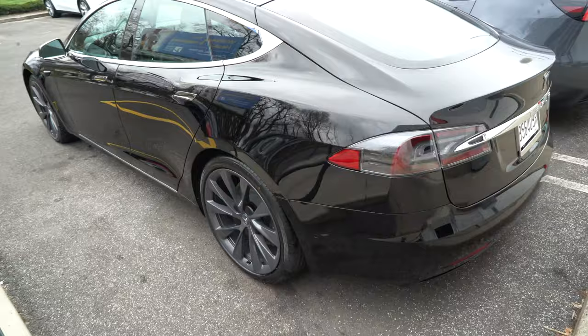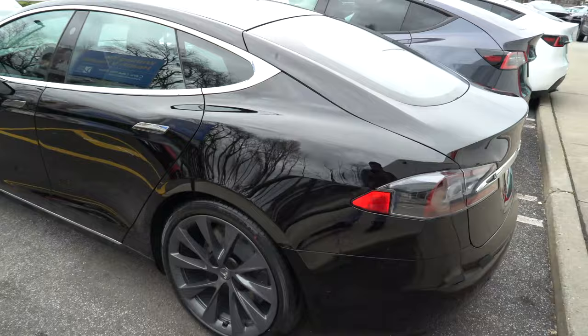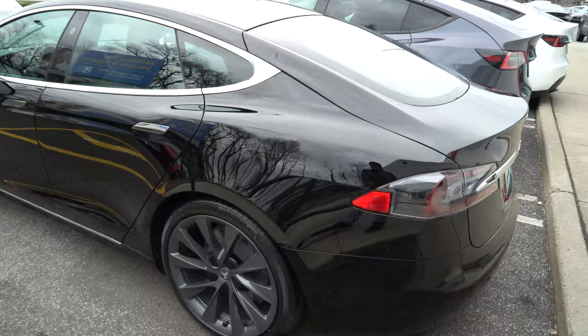I'm all checked in online and basically what happens is now I go to the car, they remotely unlock it, and I fill out all the paperwork from there. We're in the car — holy crap, this thing is so sweet. The doors opened automatically as I got close to it. It was unlocked and they just went through some of the basics of the Tesla — how to turn the volume up, how to connect my phone. They kind of introduced the screen a little bit. That's pretty much it; they don't do too much of a tutorial, which is fine because I've done so much research on my own. Looks like I just fill out this quick form and drop it off in the drop box, and then they take a look and I can get out of here.